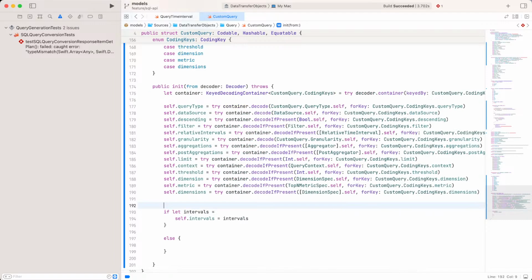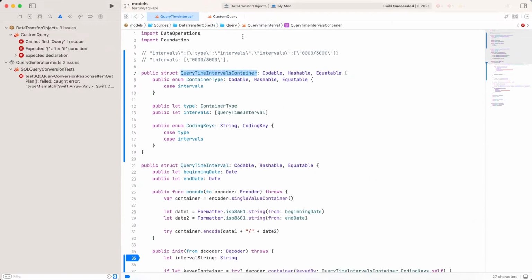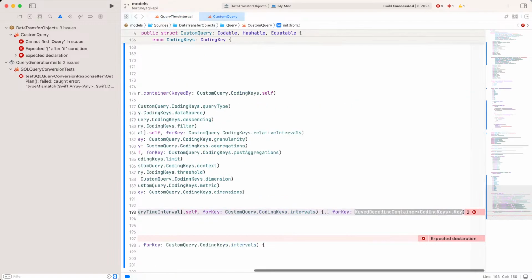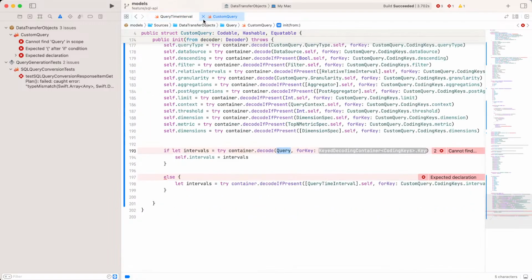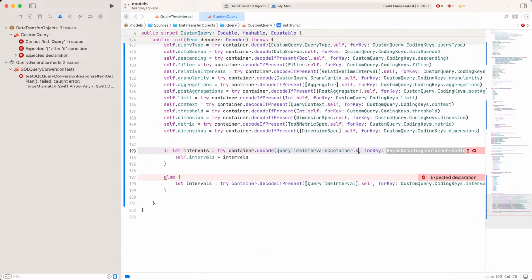Actually, let's do it the other way around. This is the default case, and then this is the, let's see if we can get a query. Now what do we call this? The wrapper? The container? I copied something, but not this. Okay.